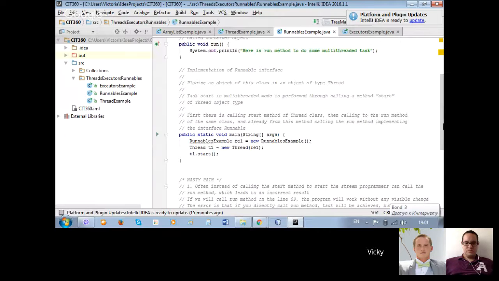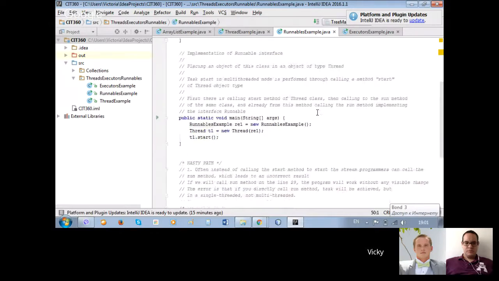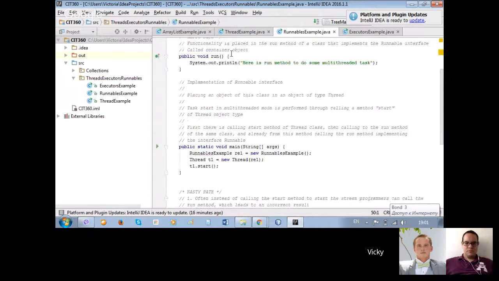We're placing an object of this class into a Thread type. The task starts in multiple thread mode by calling the start method of the Thread object. First, there's a call to the start method of the Thread class, then a call to the run method, and already from this method, a call to the run method implementing the Runnable interface.